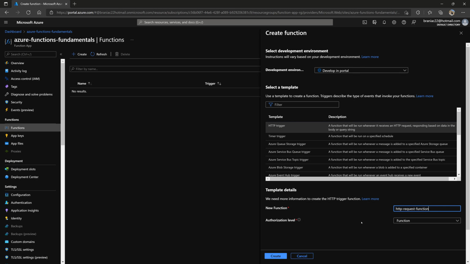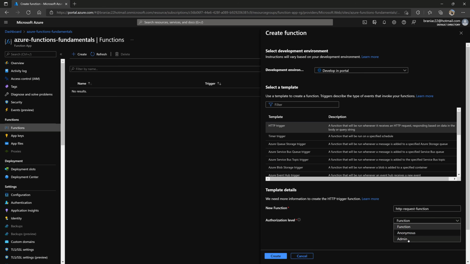And then here for the authorization level, I kind of skimmed over it last time, but I'm going to go much more slowly this time and explain in more detail. So when we choose the authorization level for function, what's going to happen is that any device, any caller to this function needs to provide a key that is specific to this function. So by creating the function, we get a key, and this key must be present in every request to this function in order for it to actually be triggered. When we say anonymous, it's open. Anybody can access it. There's no need for a key or any additional security constraints.